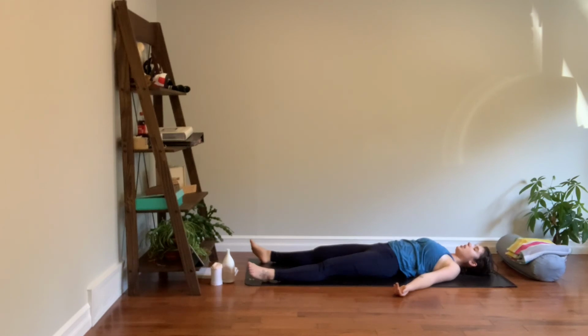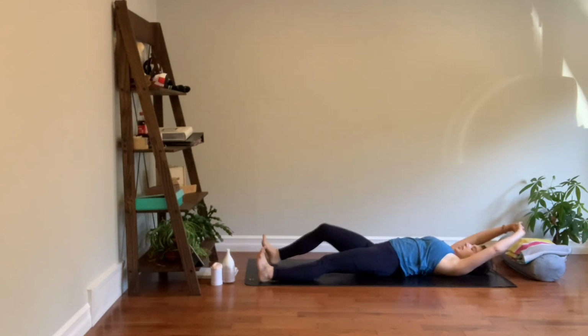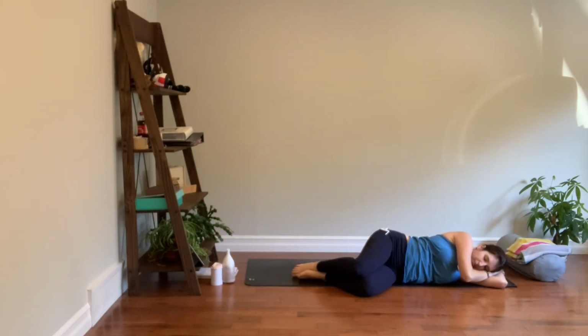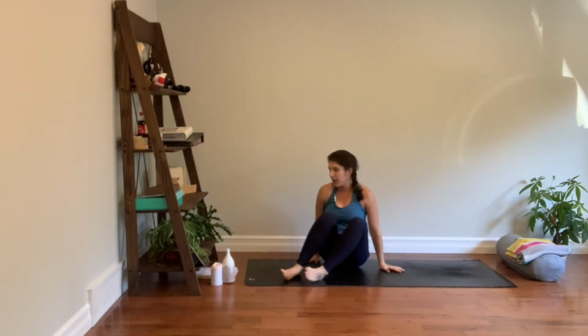On that next breath in, wiggle fingers, wiggle toes. Start to deepen the breath. Take both arms, reach up and overhead. Exhale, hug the knees in towards the chest. Rolling over onto your left side, pause there. And then slowly pressing yourself up, coming into a seated pose.